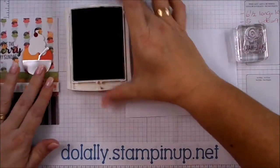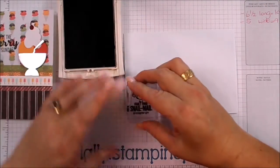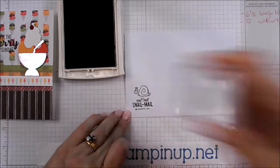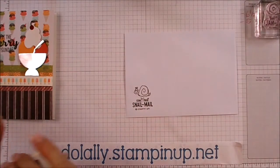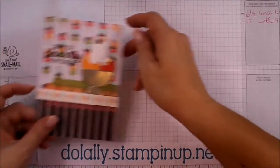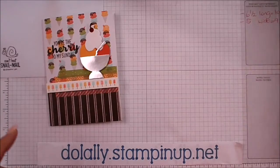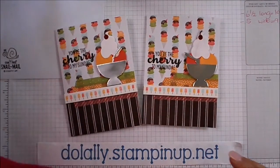Okay, there we go. And just for the front of the envelope, can't beat snail mail. Okay, that's our card finished. So here's the one we started out with. This is the one I've just finished making here.